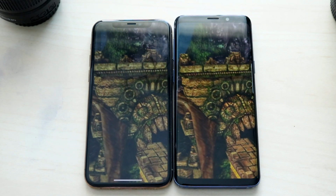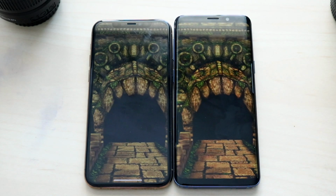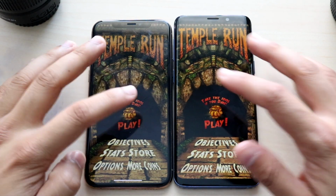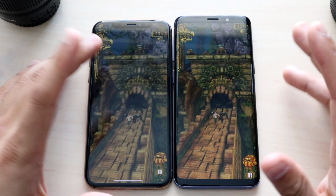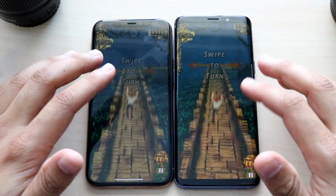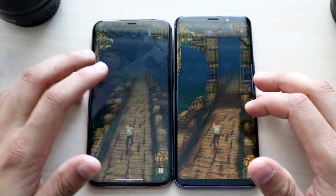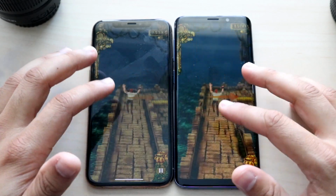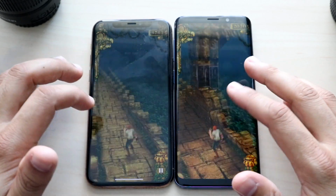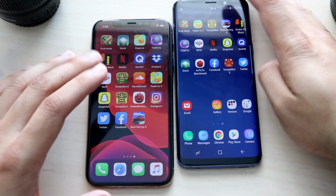One thing that I'm seeing is that on the Galaxy S9, to me, it just seems like it's kind of smoother, in my opinion. This is just like the first test, so it's not that big of a deal. This is like the kind of bigger intensive game. This isn't even that intensive. And you can kind of tell, in my opinion, how much better that Galaxy S9 screen is. The 11 Pro compared to the S9 just seems a little washed out to me. It's not that big of a deal. If you're not comparing them, you're not going to notice, but you can kind of see what I'm trying to tell you. Maybe just the color profile is better on the S9.